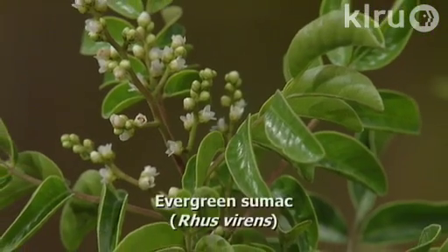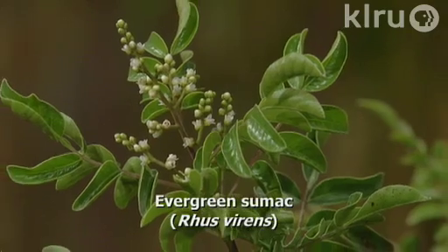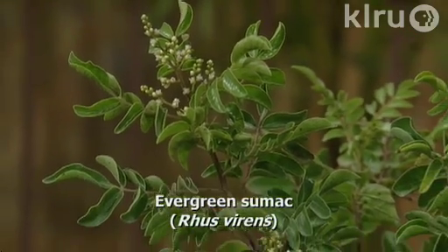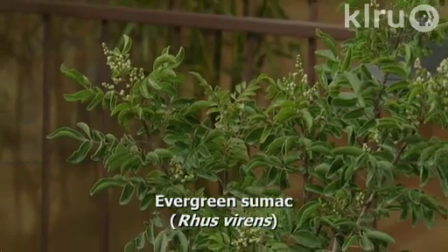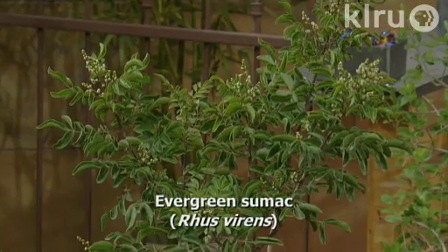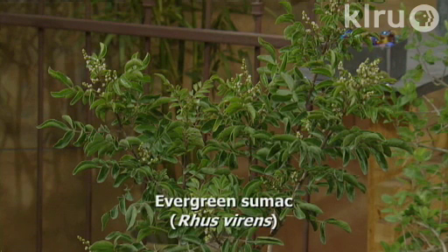Some of them are evergreen, like the next plant we're going to be talking about, which is evergreen sumac, and it has a lot of different uses. That can almost be a tree. It takes well to pruning; you can make it a dense shrub. It's a really nice evergreen part of that layered mix. It takes on a bronze color in the wintertime with the foliage — similar to a live oak tree, it holds its leaves throughout the fall and winter. In the spring, the new leaves will push the old ones out and it'll come out a nice pretty green again.